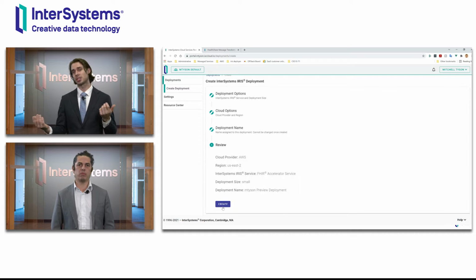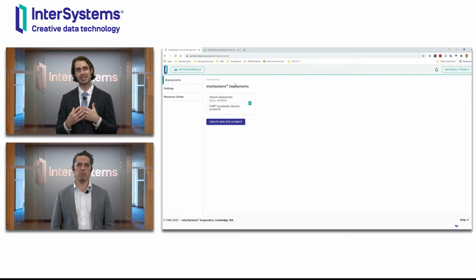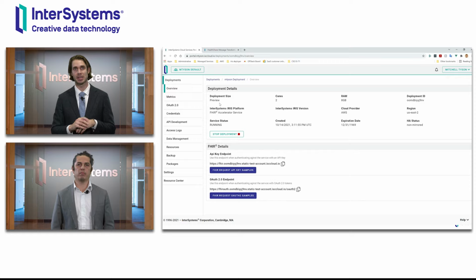And that's really it. That's all it takes to create a deployment. It would take about 5 or 6 minutes to create one, but for your time and my time, I already have one baked in the oven. And we'll go ahead and take a look at that. Really cool. So in our overview page, you'll see a lot of the information that we selected when we created it.